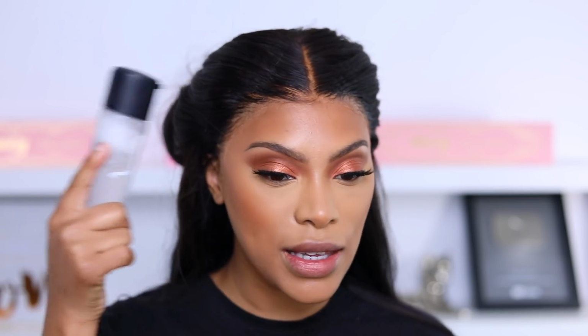Okay, so my face is not completed just yet, but just to get rid of any powdery look, I'm gonna go in with some MAC Studio Fix Fluid. Girl, this is not Studio Fix, this is MAC Fix Plus Spray. MAC Fix Plus Spray, and I'm gonna apply this all over my face. And this is gonna get rid of any powdery, dusty look and just bring the skin back to looking like skin. So it's not a setting spray, okay? It is not a setting spray. It's not gonna keep your makeup on all day long. It won't.